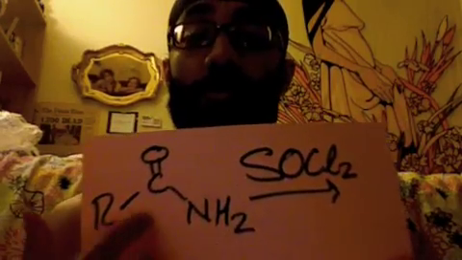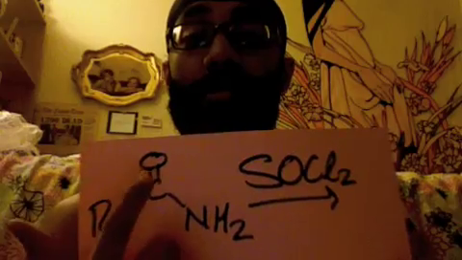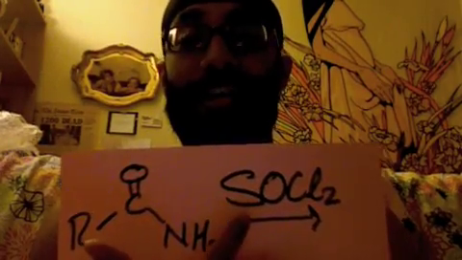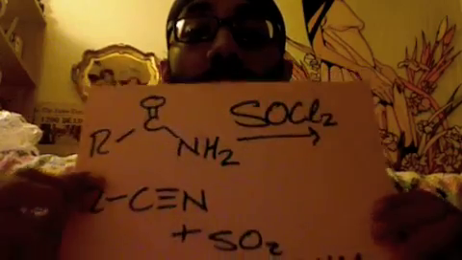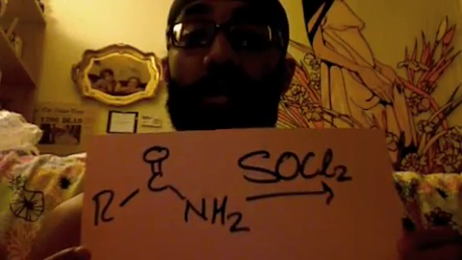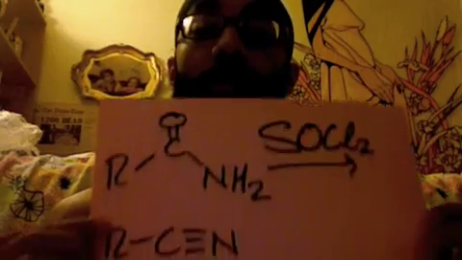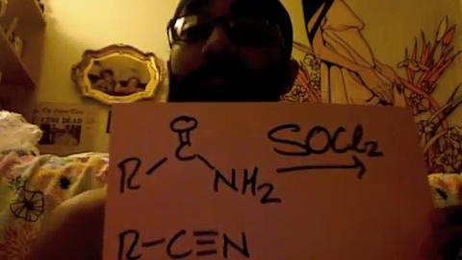Here you have your R group, well, basically your amide, your R bonded to your C double bond O and your NH2. And we're going to use SOCl2, or I use "SoCal," it's just a way to remember it, and it's going to be left with your R C triple bond N. But now you're wondering, is that it? What happened to everything else? Well, this is where we show that you also have your SO2 that's added, and then you have two compounds of 2HCl. Now, when using the SOCl2 or your SN2 reaction, either way works fine to produce a nitrile.